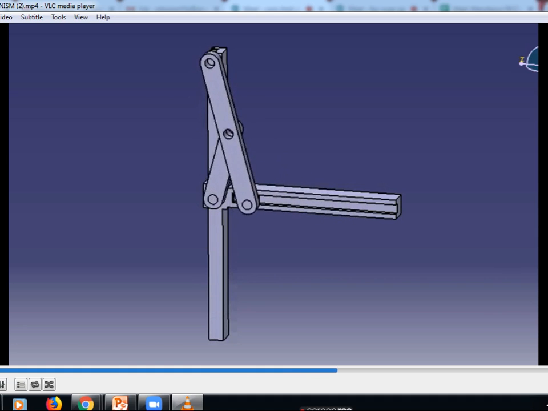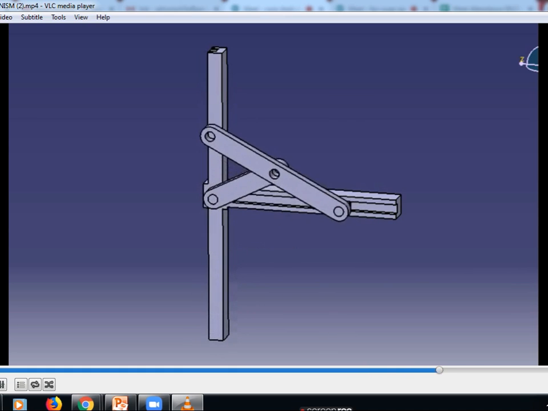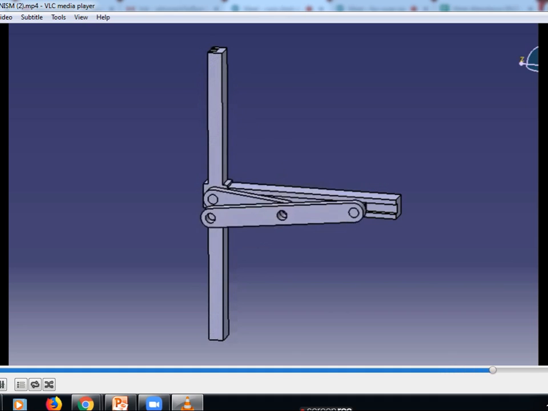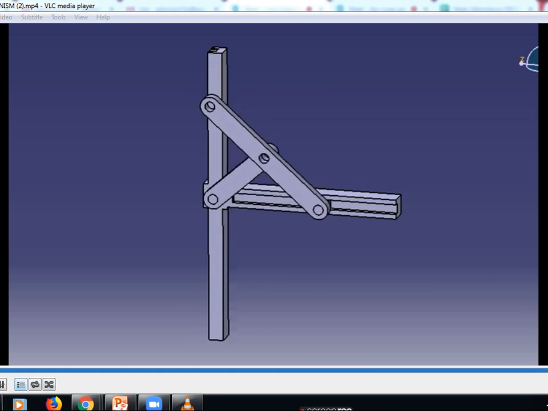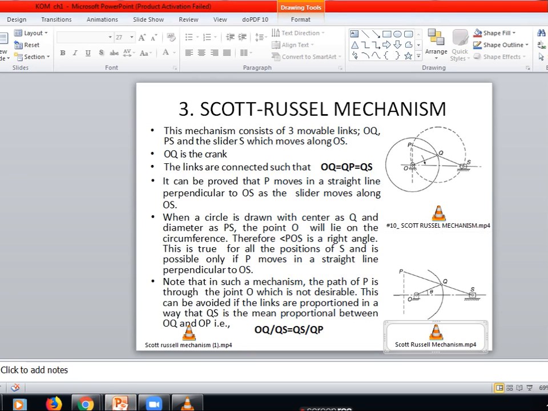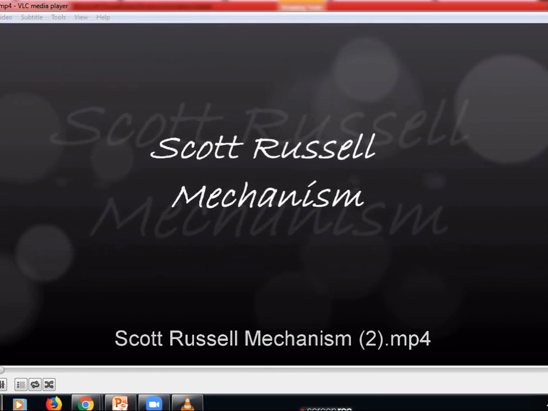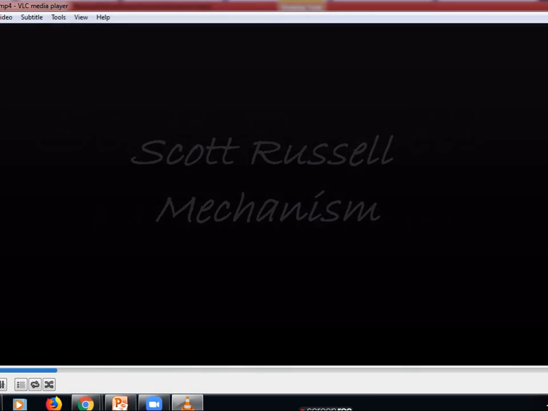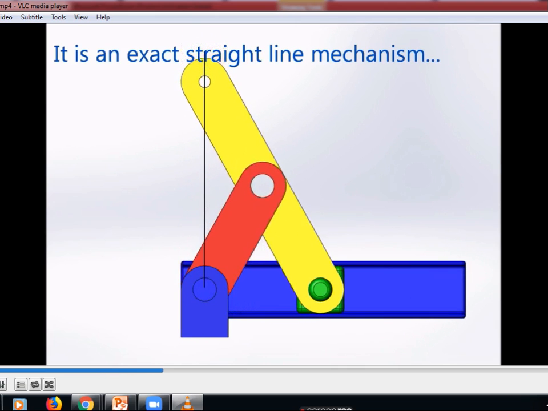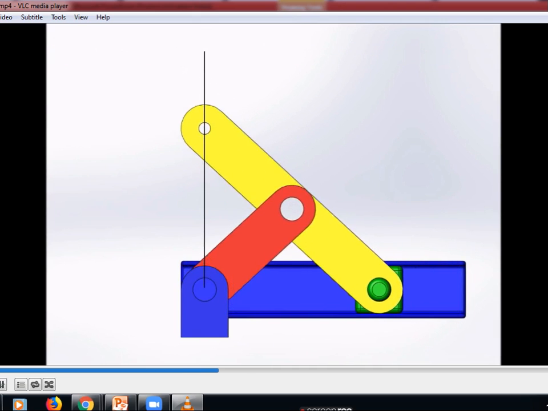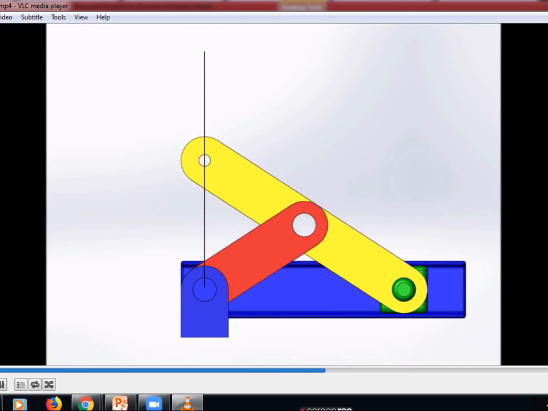Whenever you want a path in a straight line, you can use these straight line mechanisms. You can see the path in black color. The slider is going to slide here and give the path in a straight line.